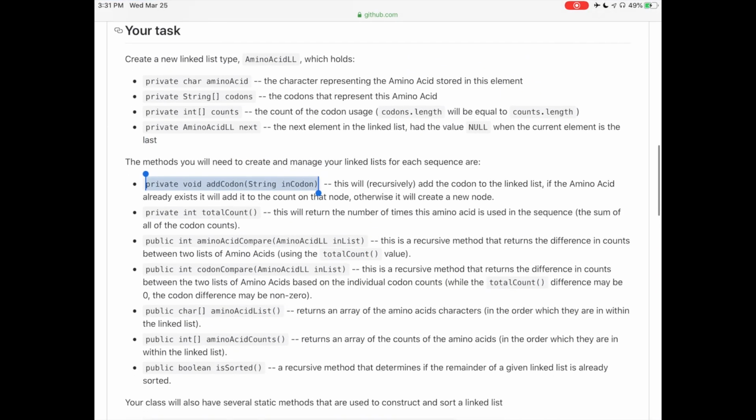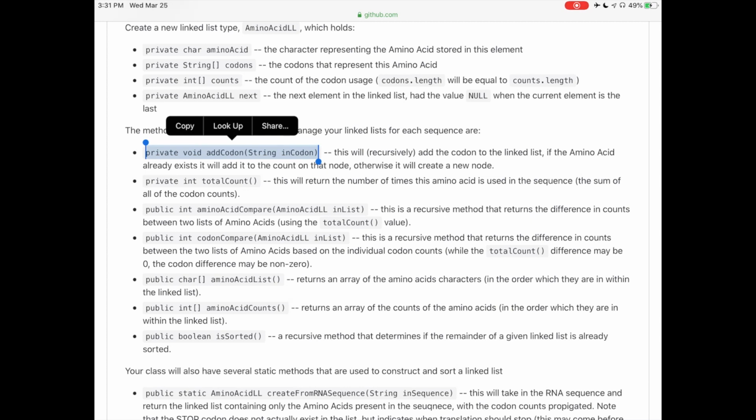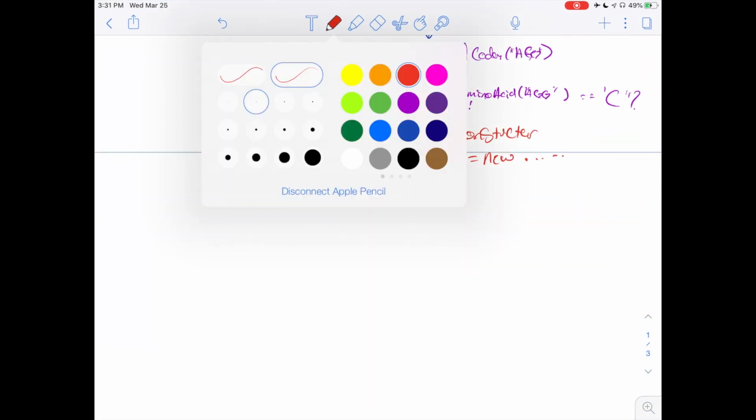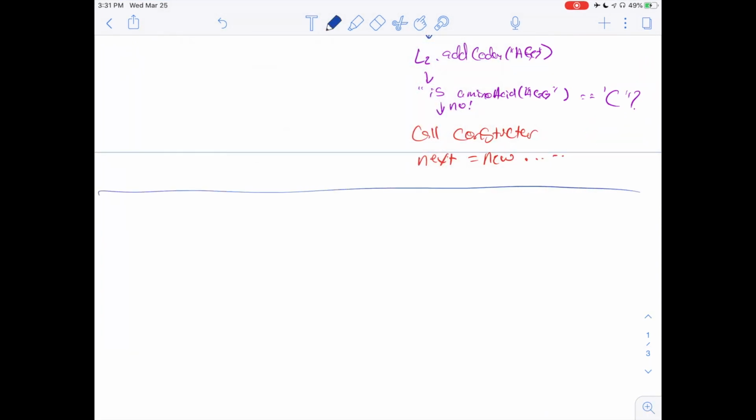Okay, so the next thing is totalCount. TotalCount returns the number of times the amino acid is used in the sequence. So it's the sum of the codon counts. Every time a codon representing that amino acid is used, that amino acid is used.